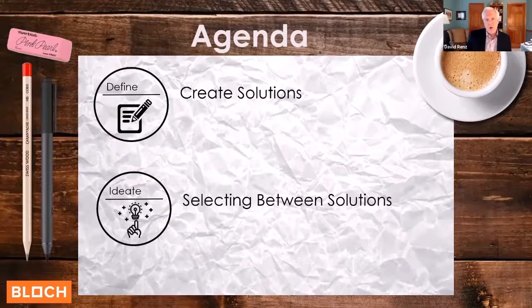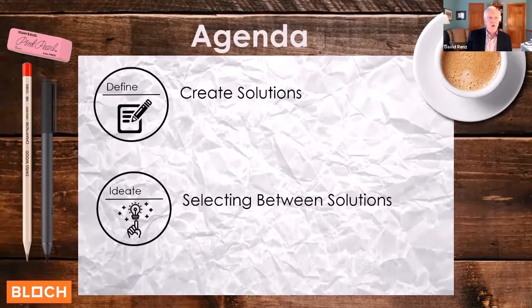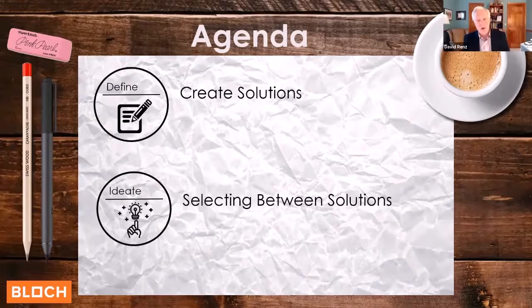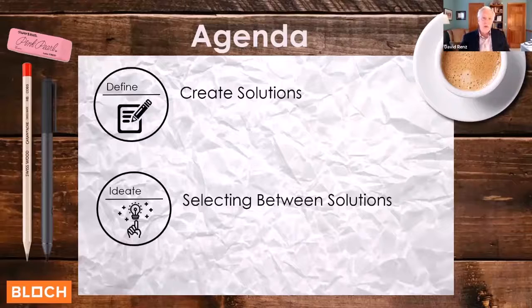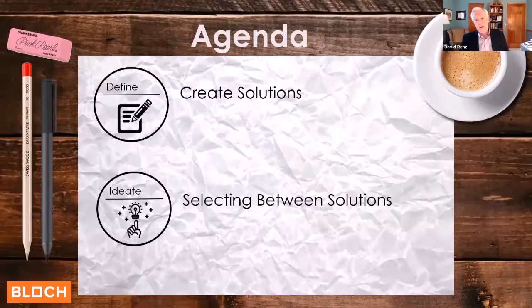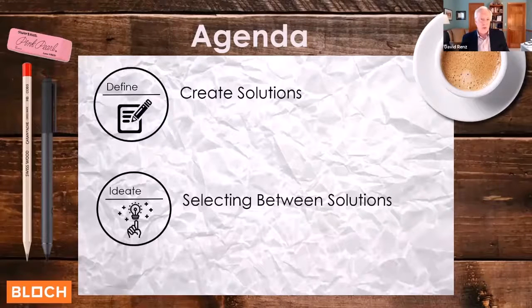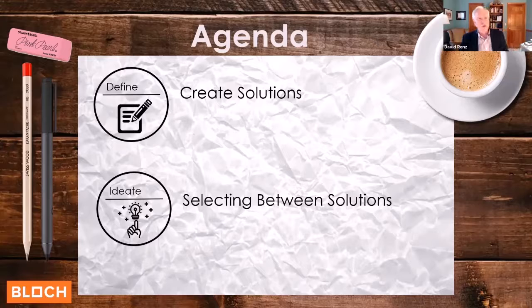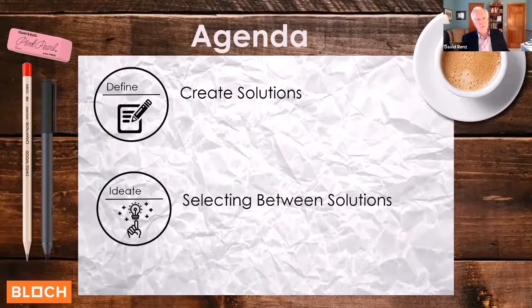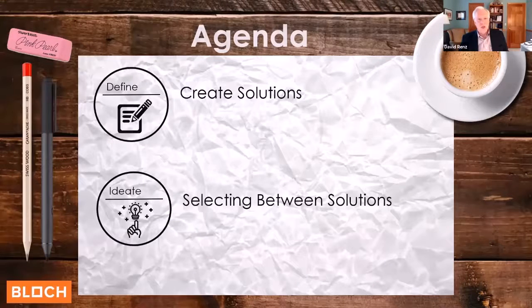And candidly, so many nonprofits that we work with have started off because they had a solution to take to the marketplace, but the flip orientation is design thinking and really saying, before I create a solution, how about what if we really take care to understand the problems and the issues that our clients are experiencing, and from that, and that included a substantial amount of, should include research of various types, whether it's the fancy sort of formal research or some of the other ways we described in previous sessions. But from that information, then we need to be growing options that are solutions, and then selecting among those solutions to determine what it is that might be of greater versus lesser value.